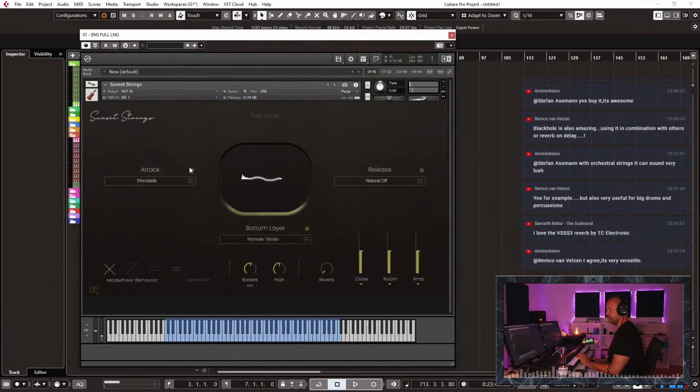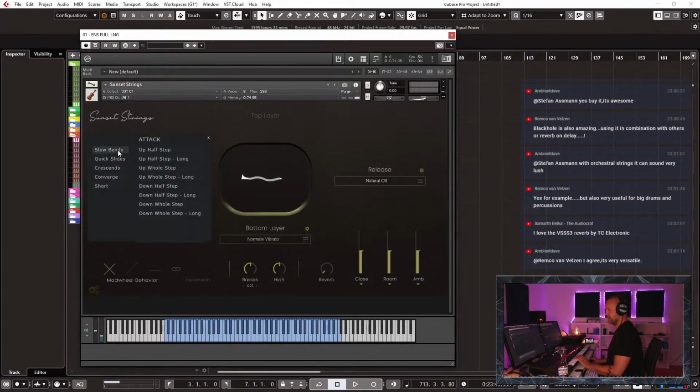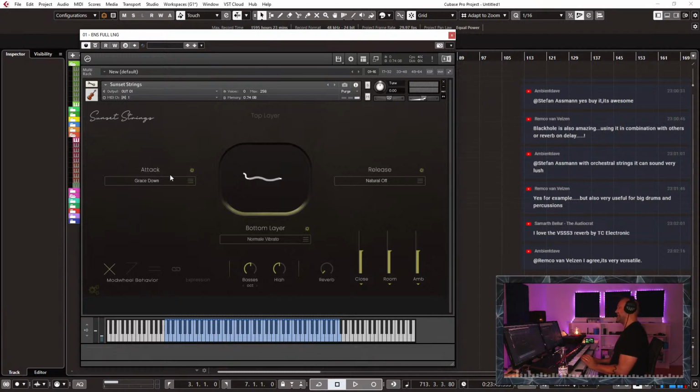Why is that so loud? So, I mean, these attack notes are really if you need something special.